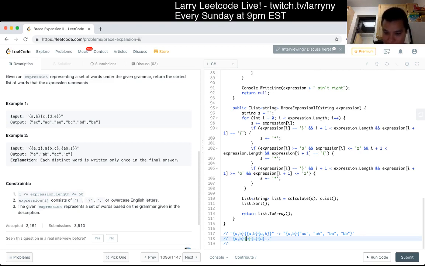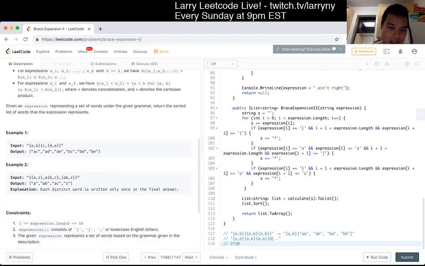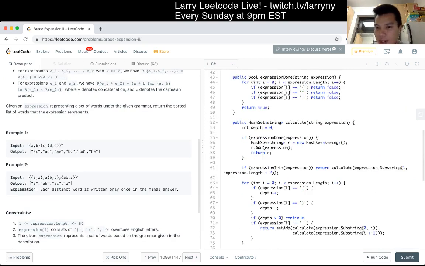I meant to write something like this, basically 2 to the x, where each of these is 5, with 50 expressions, where the number of characters is 50, so that's 10. So you could have 2 to the 10, which is about 1024. So only 1024 outputs, I want to say, is the upper bound. I should have done this analysis a little earlier. I did notice it, I just didn't think about it too much. So about 1,000. It shouldn't be too bad.